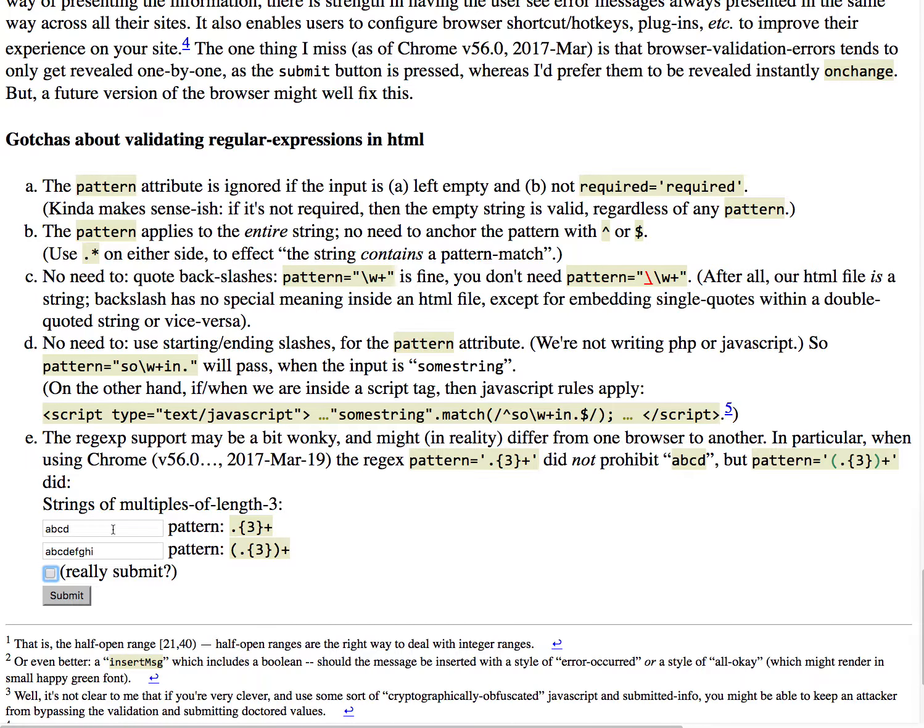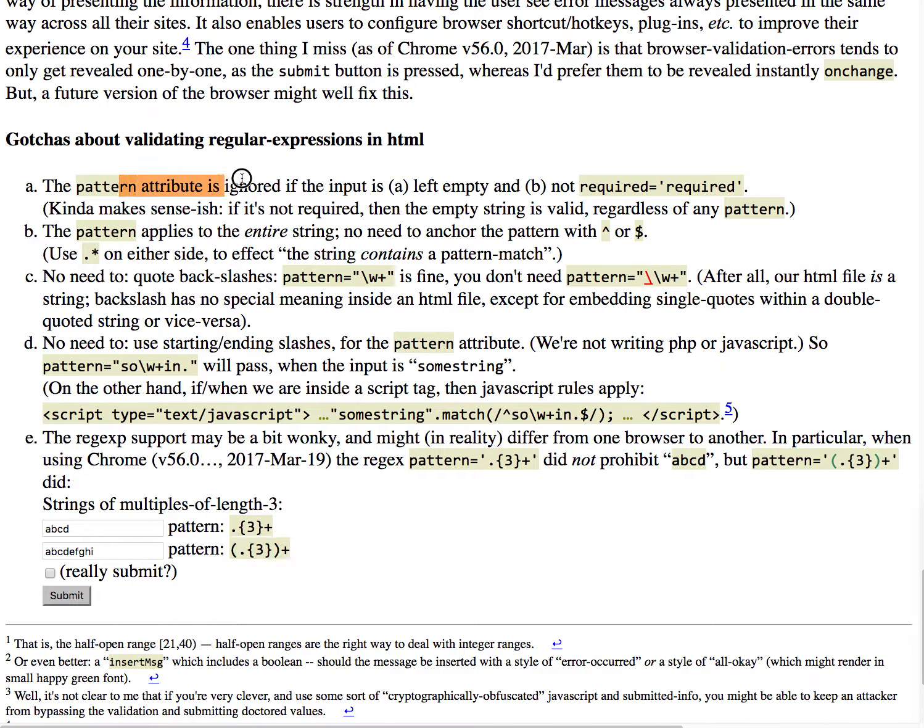I now have just a few things about regular expressions, things that caught me off guard as I was putting them in. One of them, we'll jump down to point E here: this regular expression should be the same as that regular expression, but it doesn't work. This is just a glitch in the browser, not quite fully supporting everything. One validates this regular expression, whereas this one ends up doing what I wanted.